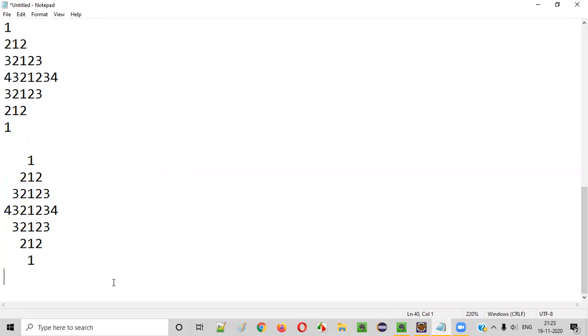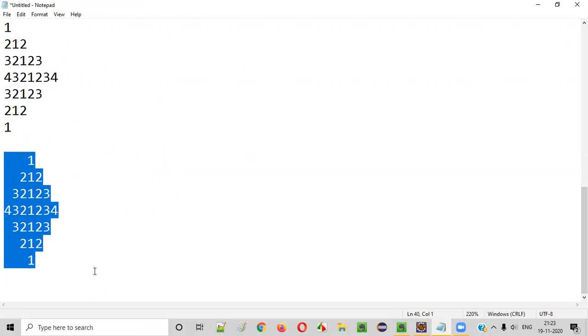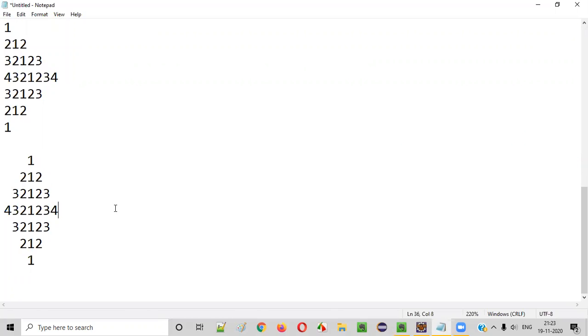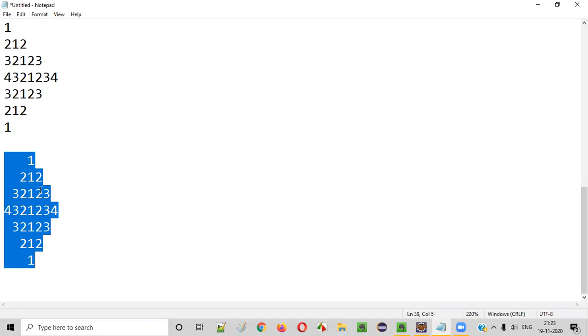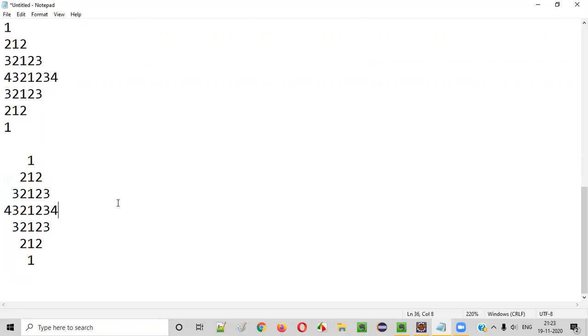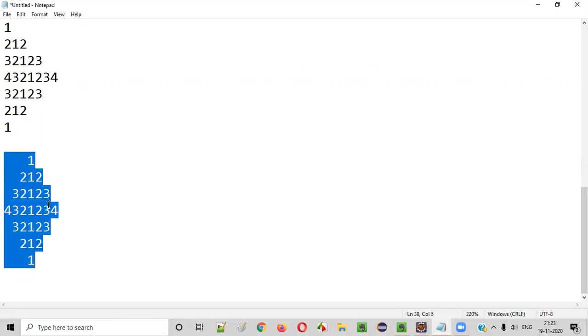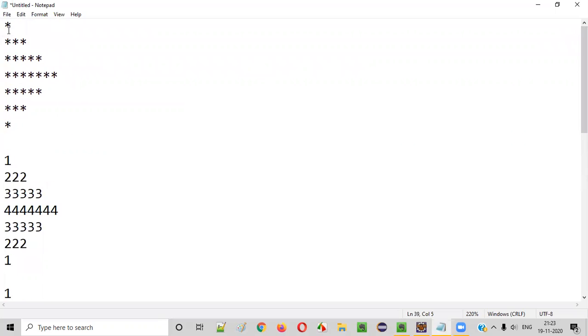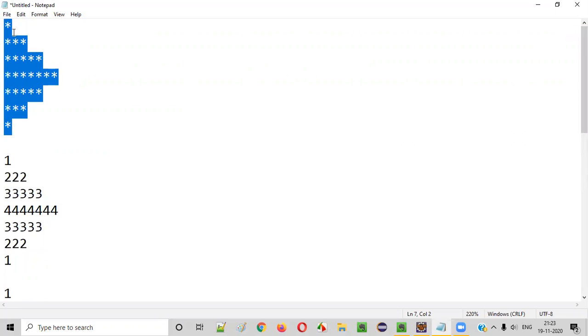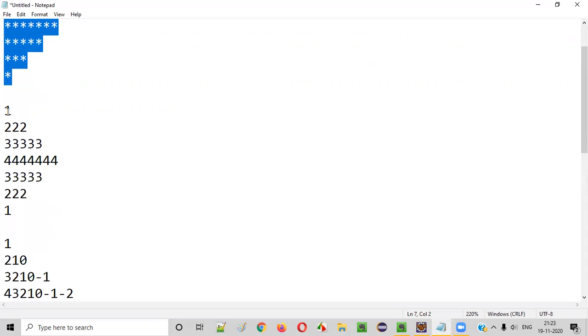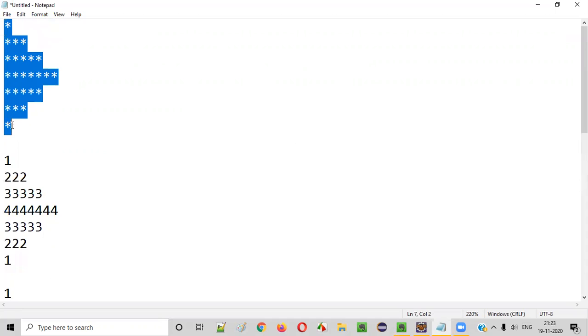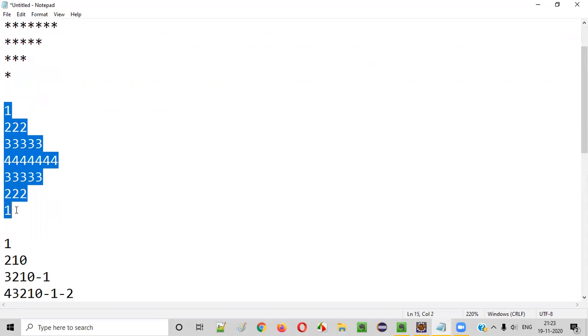We need to write a Java program to print this diamond number pattern now, but we cannot write the entire code at a go and print this kind of pattern, guys. We have to follow a step by step process rather than directly writing the code for printing this diamond pattern having numbers. What we have to do is start with this simple pattern first. Once you write the code for this simple pattern, then you are going to customize the code to become the next level of pattern like this.